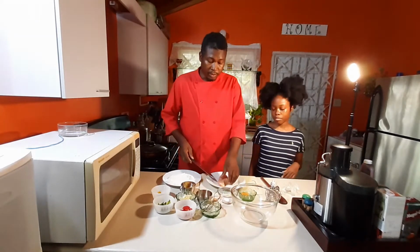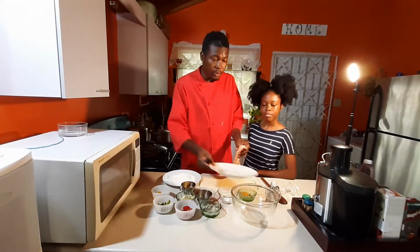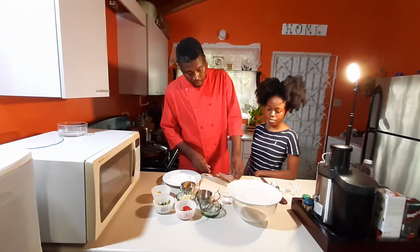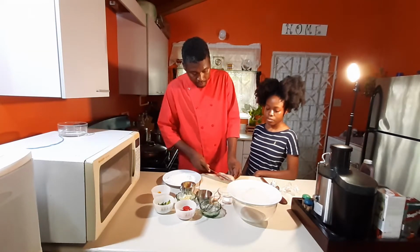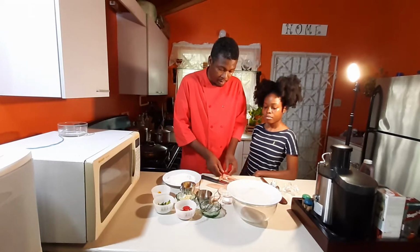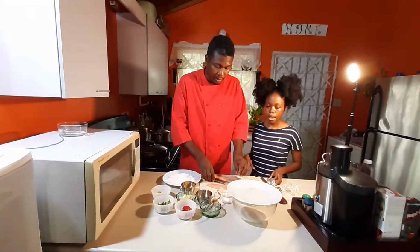So this is our chicken breast. What we are going to do is cut it in half. We have this piece and we have this piece.